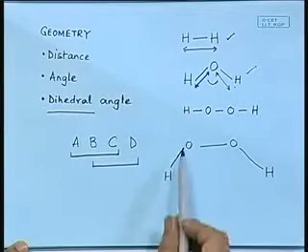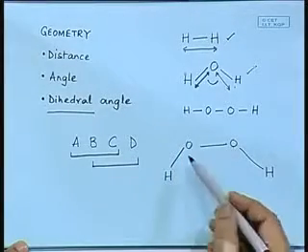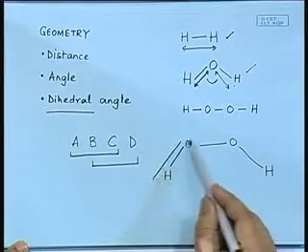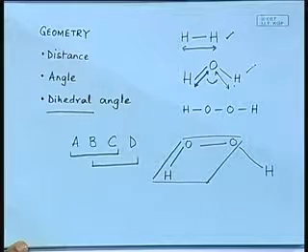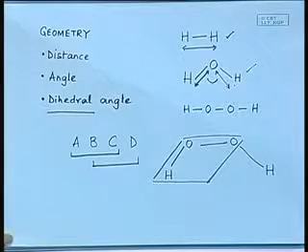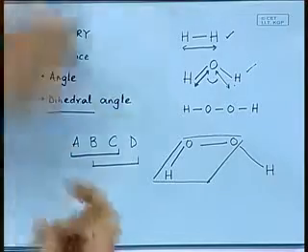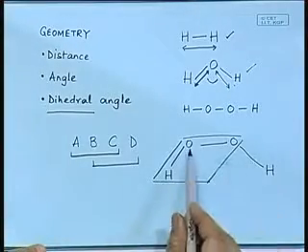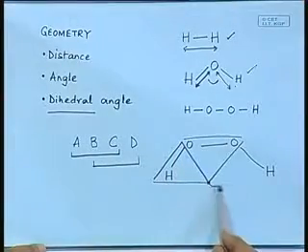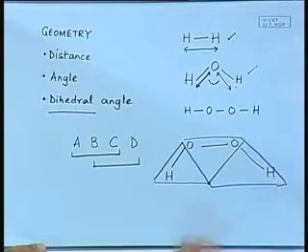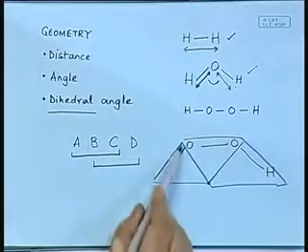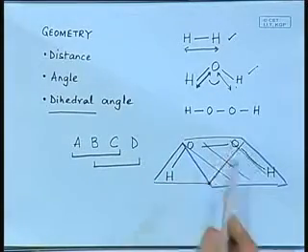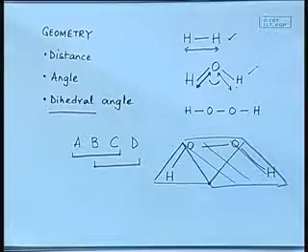What do I have with HOO here? I will have one plane. If I consider, let us do it with another color, BCD, which is OOH, so what do I have? I have two planes. One is this plane that I have here, and one is the plane behind that I have drawn there.